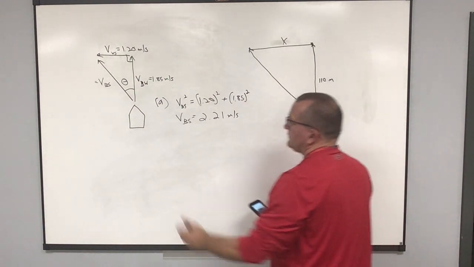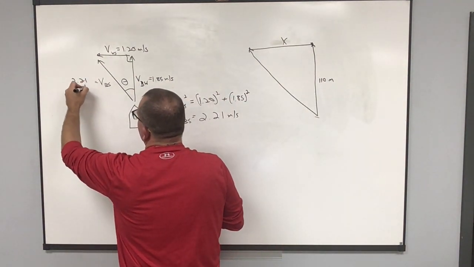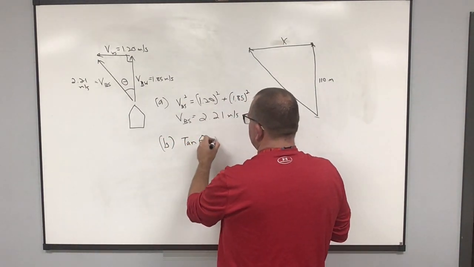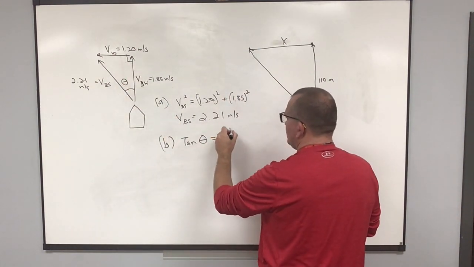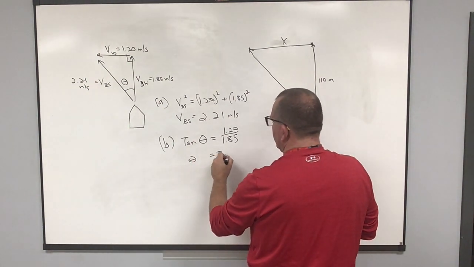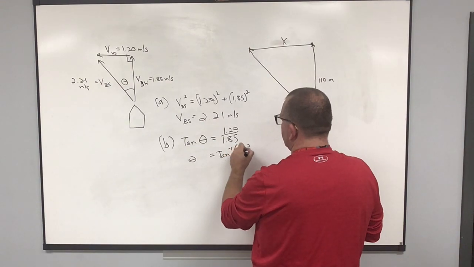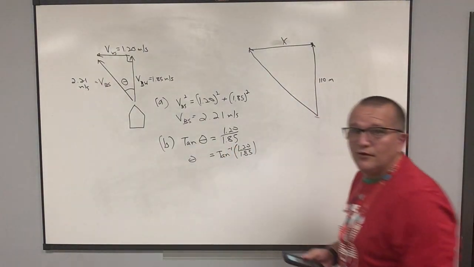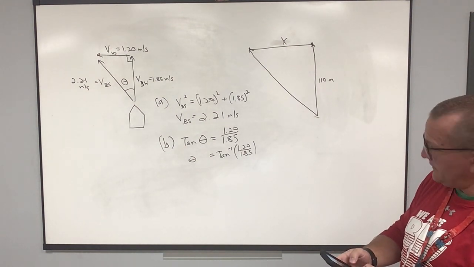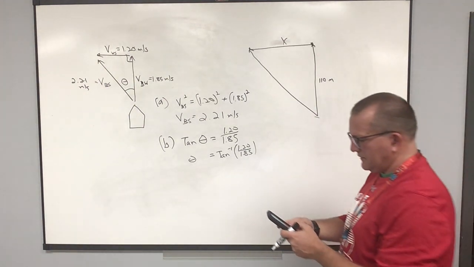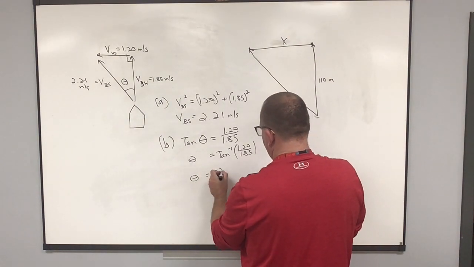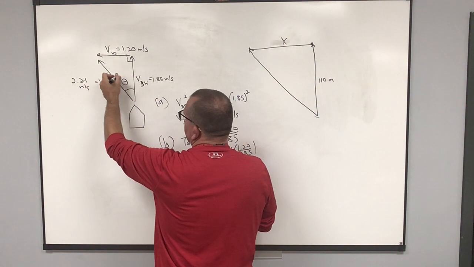All right, so now I have this. Now I want to find my angle. Again, I'm a tangent guy. I know all sides, so it doesn't matter which one you use, but it's opposite over adjacent. So theta is going to be the arctan of 1.2 over 1.85. So inverse tan of 1.2 divided by 1.85. Again, make sure you're in degrees. I get an angle of actually 33.0 degrees. That's what it rounds to.